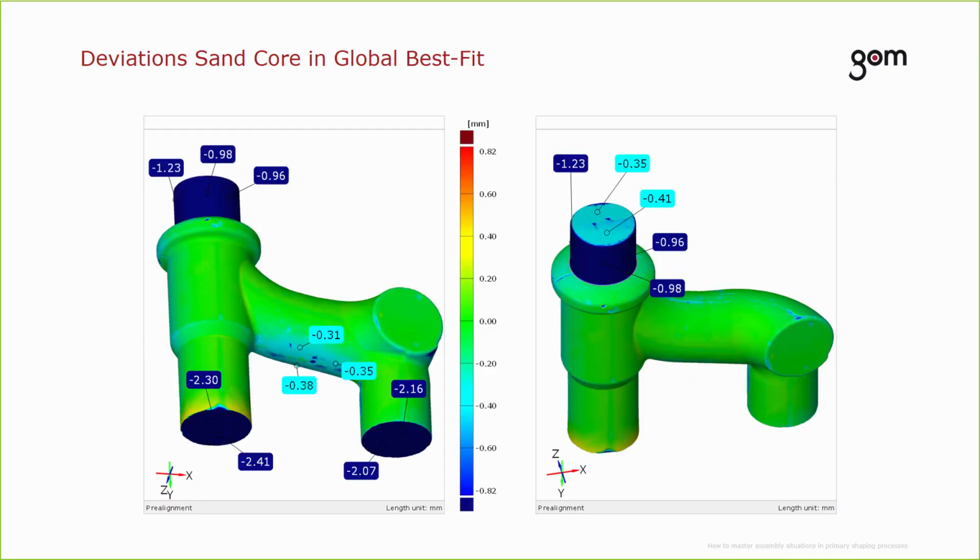Let's summarize what we have done so far. You have seen how to create a part in a part project and how to do a typical surface comparison. So this is a simple inspection. And as a result of this simple inspection, we see that the problems are at the core mark regions and in the center of the sand core.